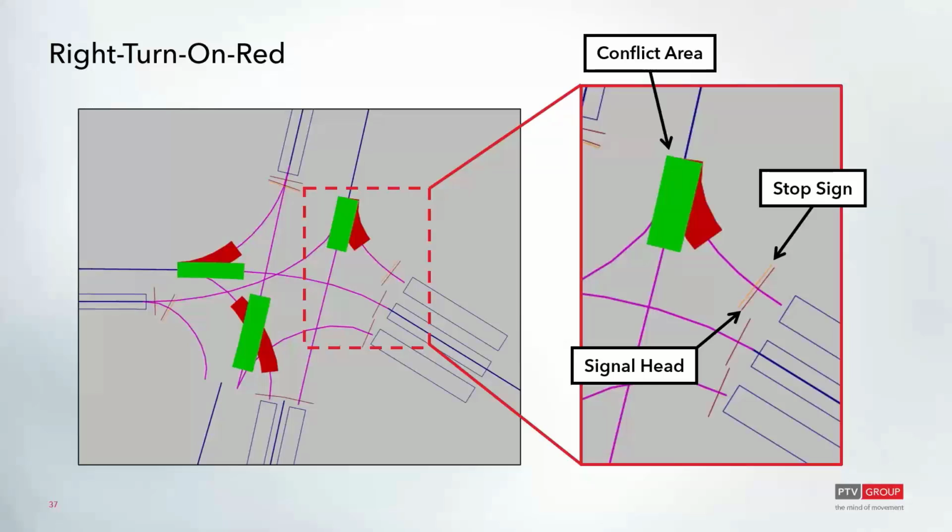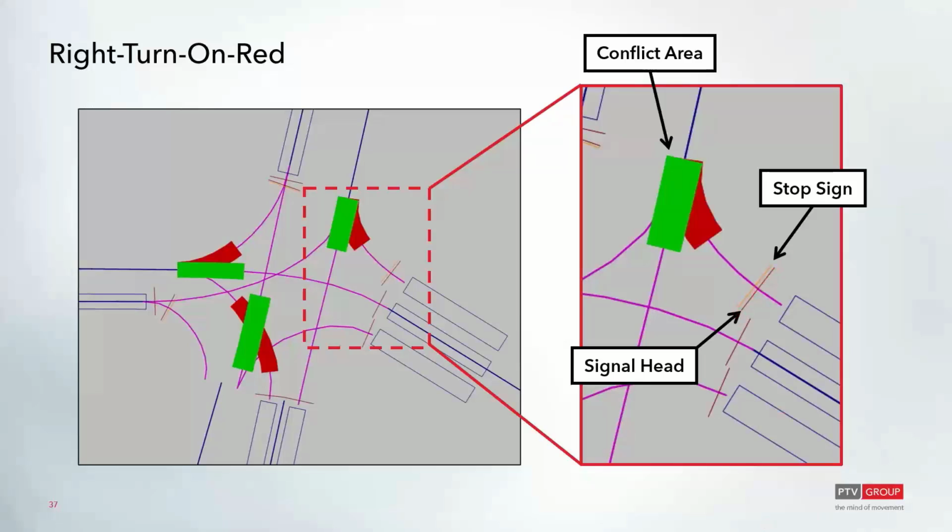And what this will do is actually allow vehicles to come to a complete stop when a particular signal group is red. And then it will allow it to check for any conflicting traffic. And once everything is clear, it can then continue on its path. So in addition to this stop sign, which will be hooked up to a particular signal group, we can also still add in a signal head just for display purposes.